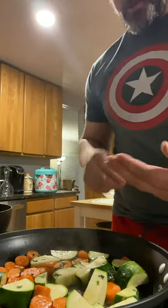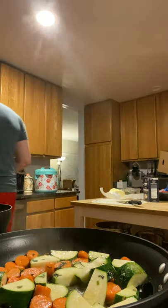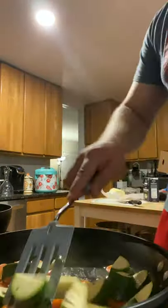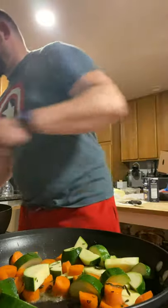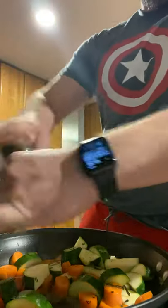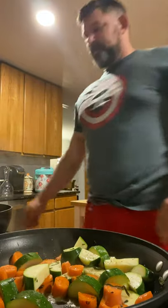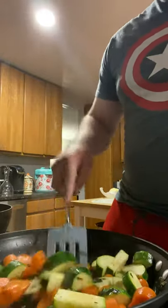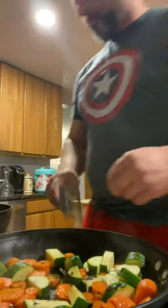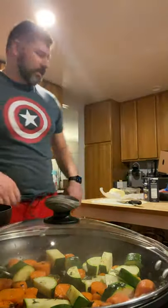So, carrots, zucchinis, add a little bit of salt. Sure. Measurements for suckers, right? Dash of pepper, seasoned beautifully, right? Let that simmer.